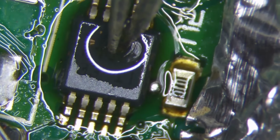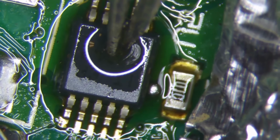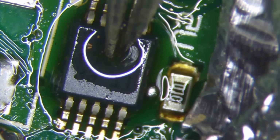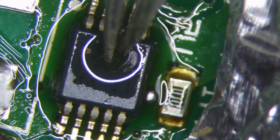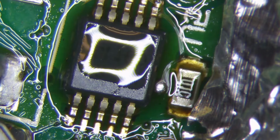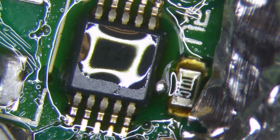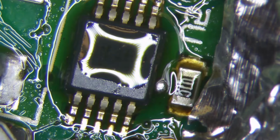So I'm just pressing it down. You saw a little ball of solder squeeze out. So that shows that it's got a good connection there. Nice. Okay, and then I'm going to clean up the pins just with the soldering iron. Well, this is going as good as I could ask. Like I say, I don't do this every day.